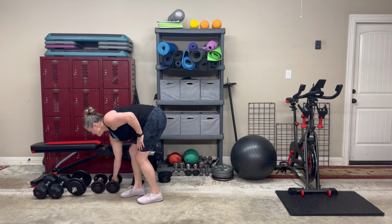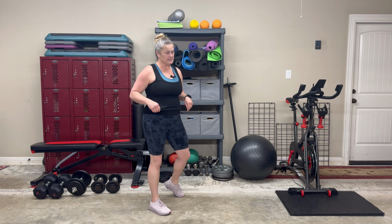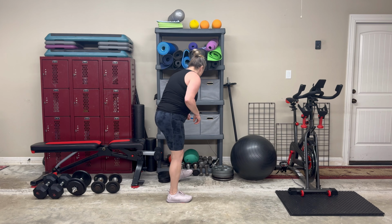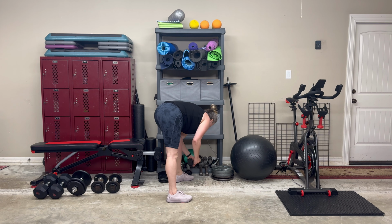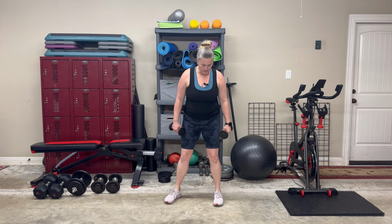We have 2 sets. But you can grab a medium to light weight for the shoulders. I'm going a little bit lighter. I've got only 5 pounds, only because my shoulders are a little tired. It's later in the workout. And here's what we're doing. An up row to what's called a Mac raise. One pulls in and one lifts up. Looks like this together.